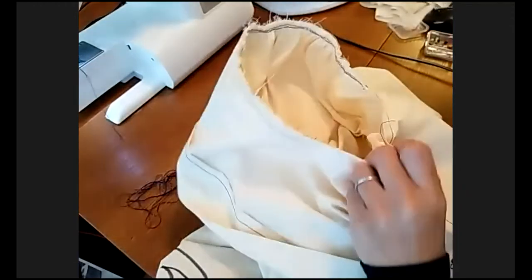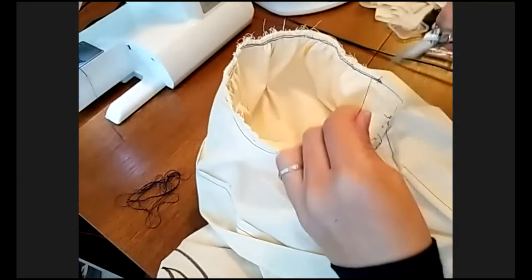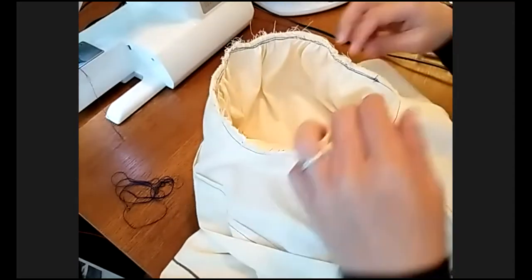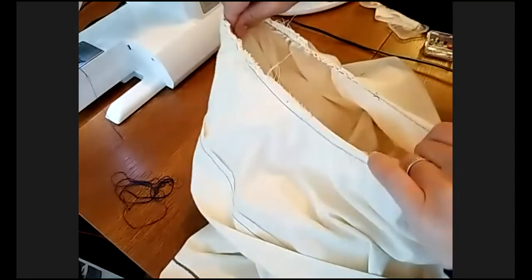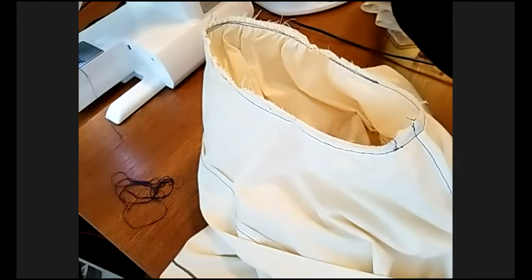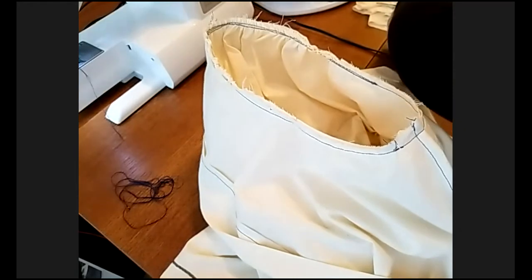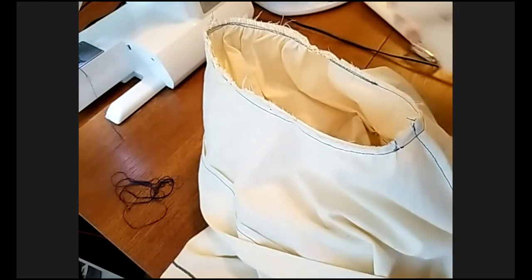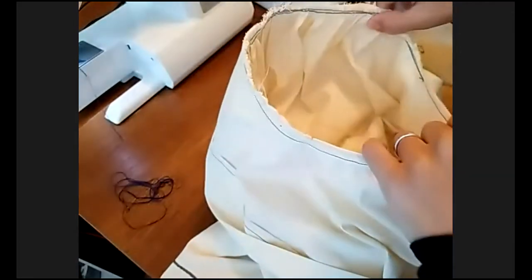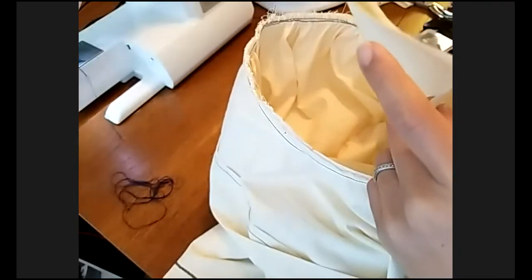So many threads. Okay, chop those off. Now, for the lining. Okay, so now for the lining.